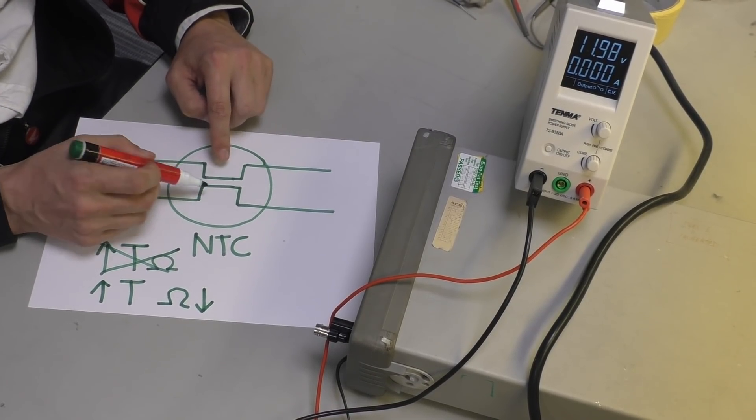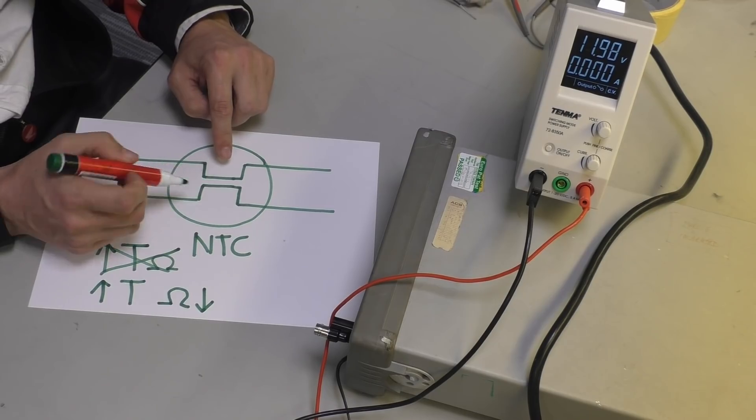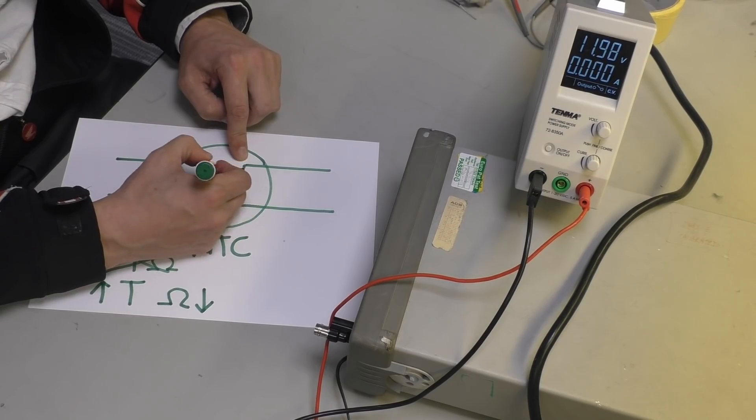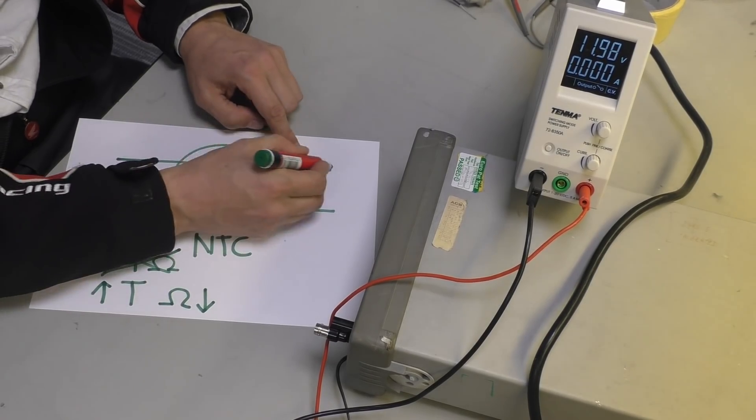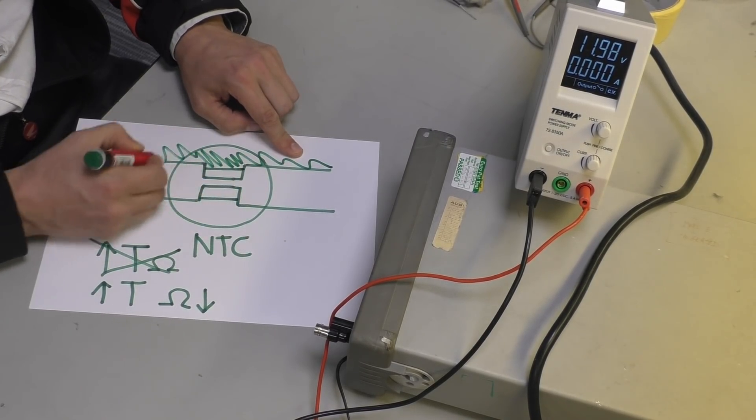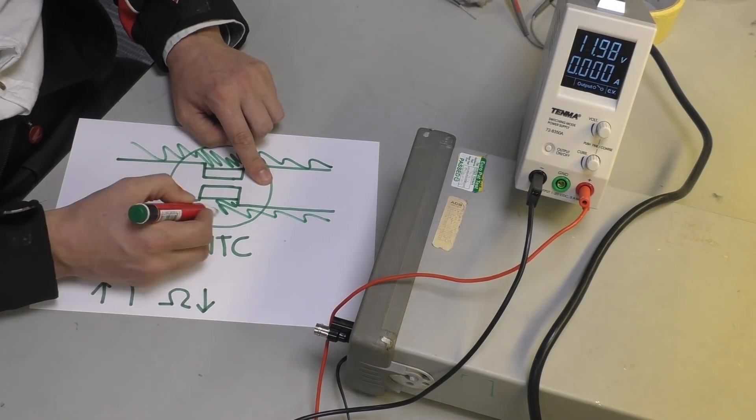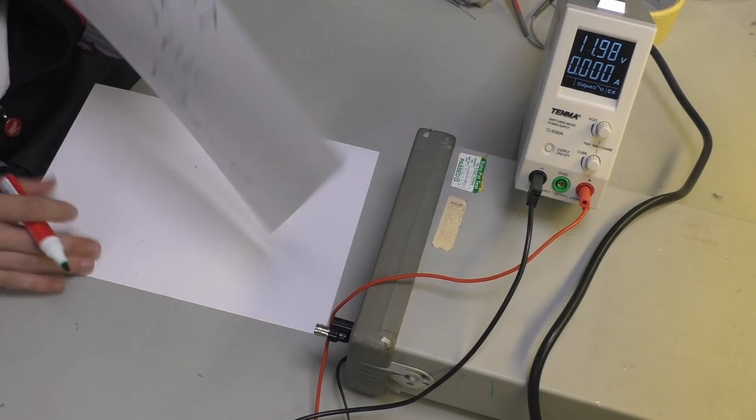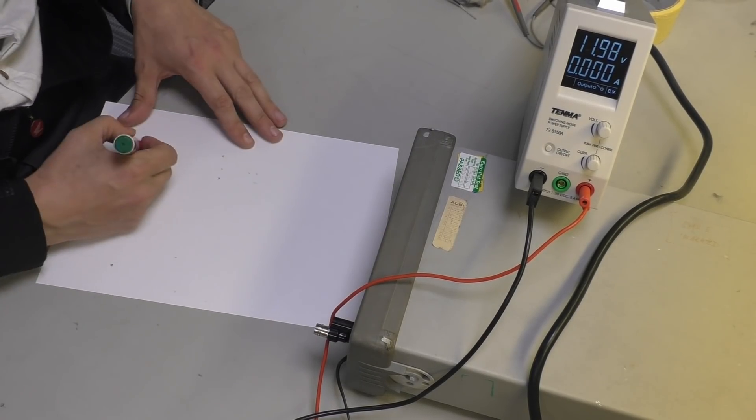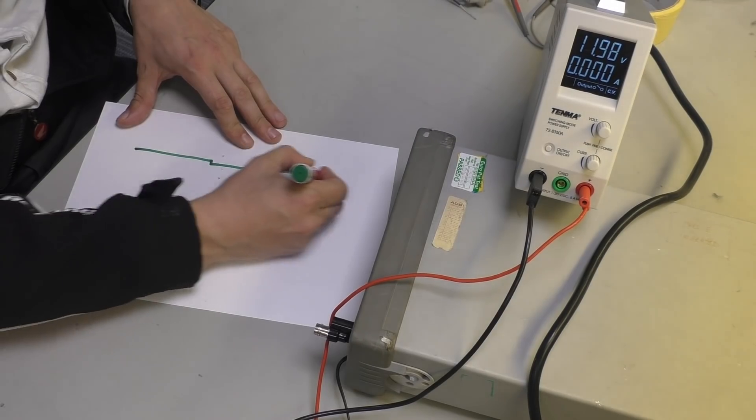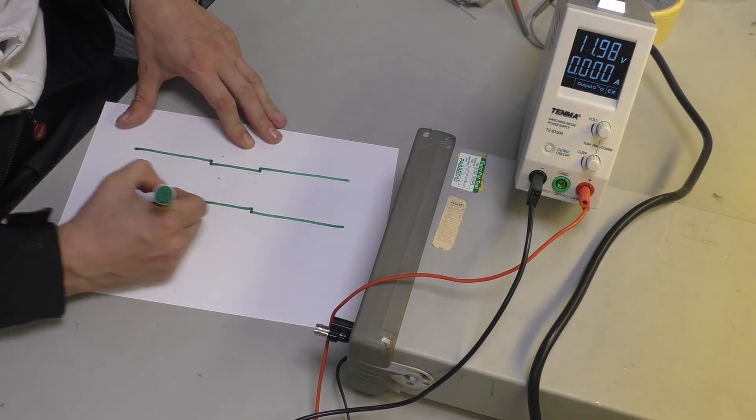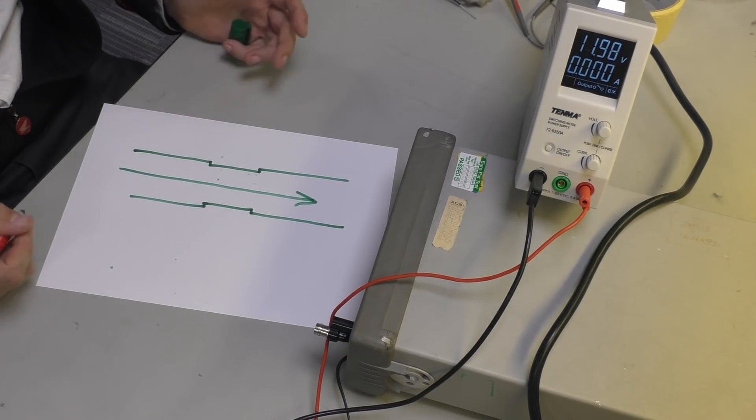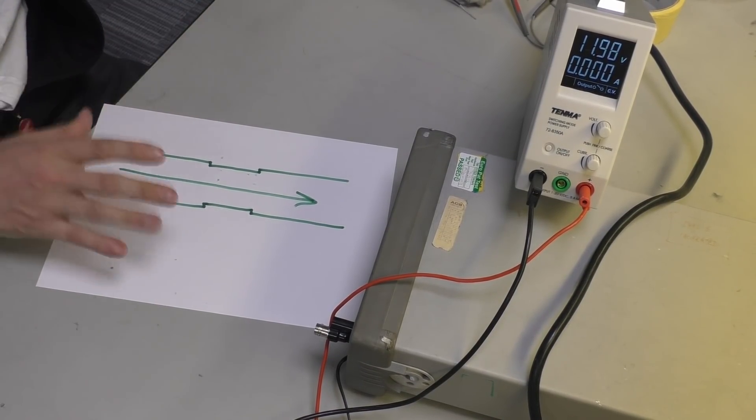So in a sense, what you can think is, as this thing gets hotter, as the temperature increases, this opens up. So instead of being like this, it's more like this. So now we're like that. And then current, because this isn't here no more, so now current can run through with little resistance. It's not impeded as much. So that's basically what it's doing.